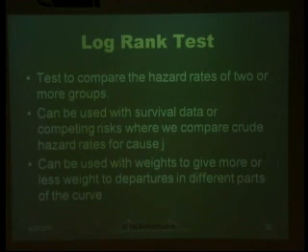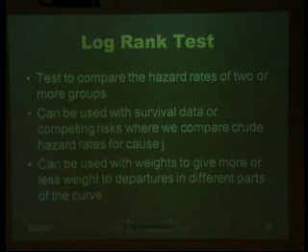Okay, so the last topic I want to just run through a little bit is the Logrank test. And this is sort of the classical test that's used to compare the hazard rates of 2 or more groups. And of course, if it is comparing hazard rates, that's equivalent to comparing survival functions, because there's a 1-to-1 relationship between the two of them. You can use it with survival data. You can use it with competing risk data. It doesn't really matter.